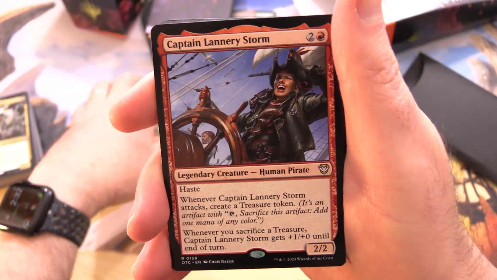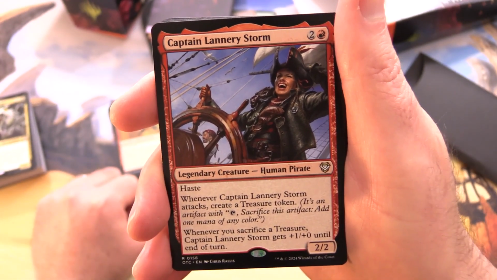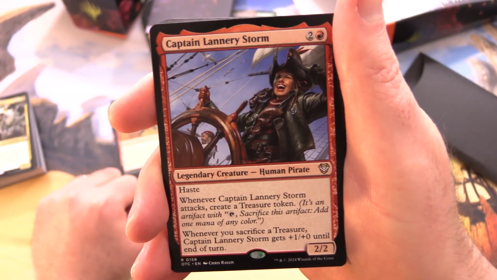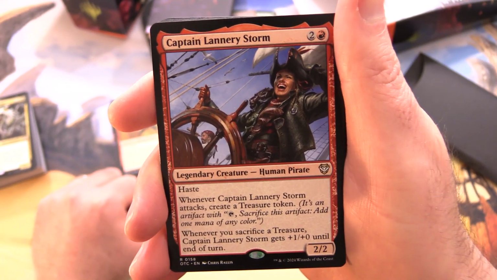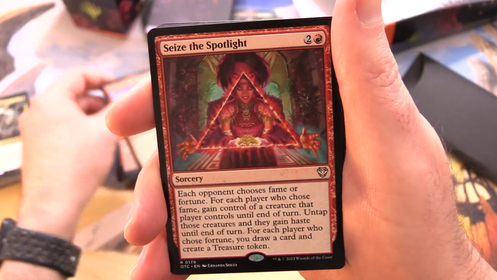Captain Lannery Storm, legendary creature Human Pirate 2/2 for 2 and a red, with haste. Whenever Captain Lannery Storm attacks, create a Treasure token. So that's an artifact with: tap, sacrifice this artifact, add 1 mana of any color. Whenever you sacrifice a Treasure, Captain Lannery Storm gets +1/+0 until end of turn.